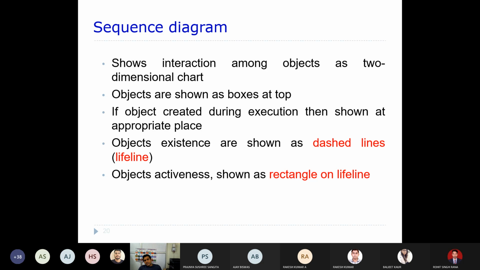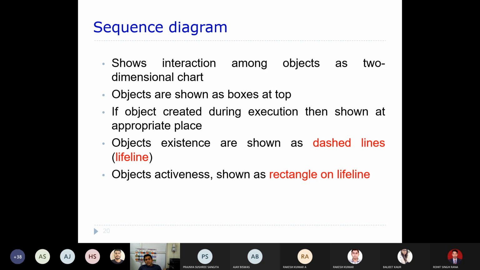The objects' existence is shown as dashed lines, that is the lifeline of a particular object. So for the duration that the object exists, it is represented through dashed lines.